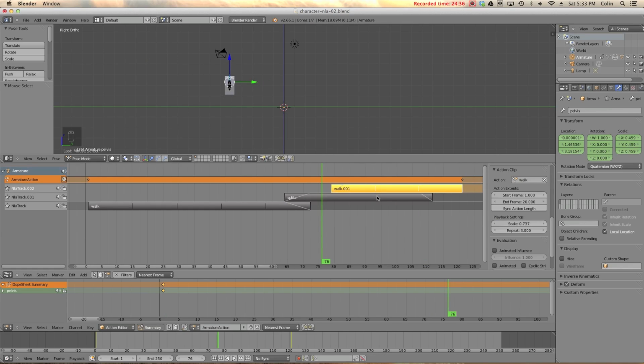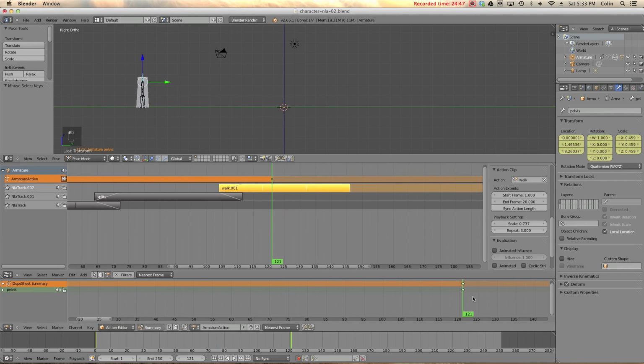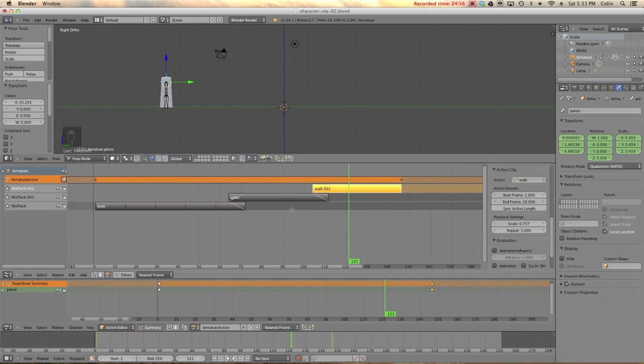To make that longer, we'll grab this and put it over here. And I think this keyframe up here should be in the dope sheet as well, so I can access it, and we'll move it. I'll select this over here and I'll press G, and I'll move it over to right there. Good.